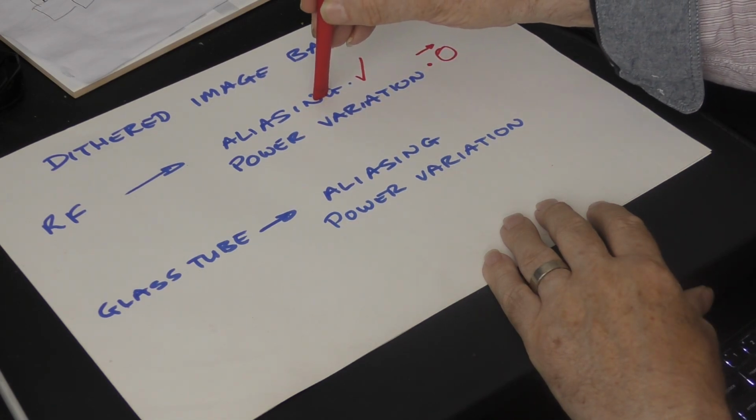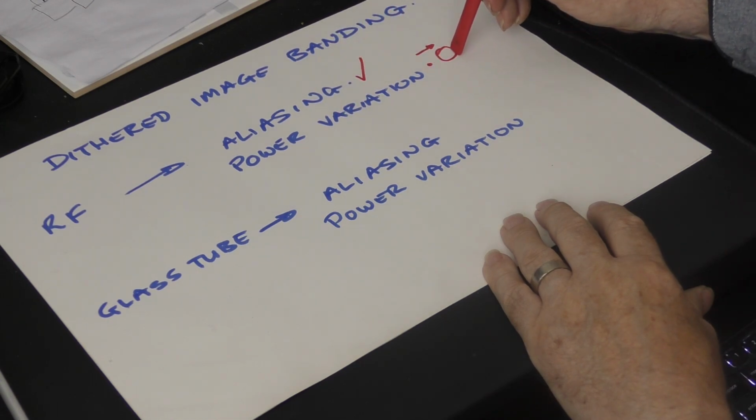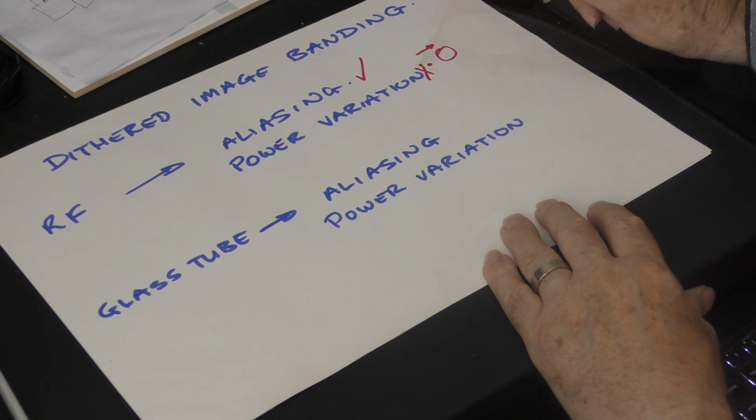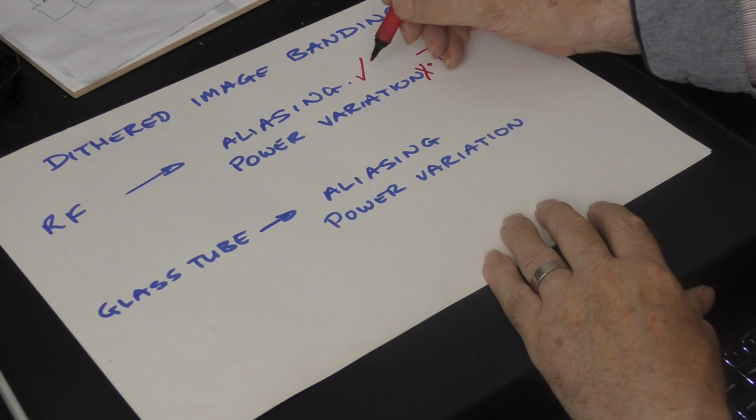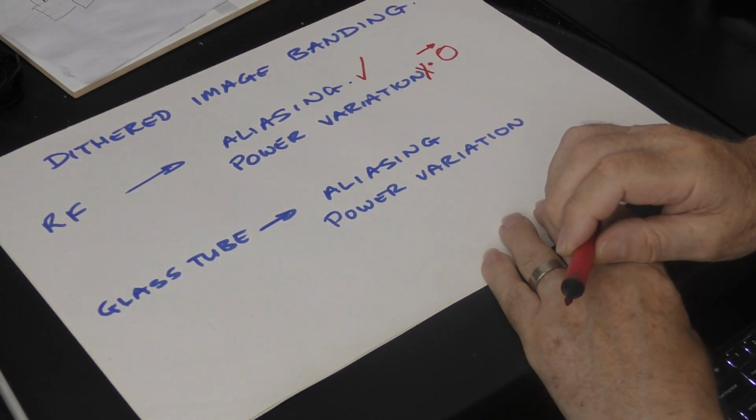If the laser on signal is mismatching with the pixel signal, there is going to be a variable coincidence of exposure time that's going to produce this different dot size. So that's not a problem with an RF machine. It's something else, which is purely down to aliasing. Now that's not the case with a glass tube.